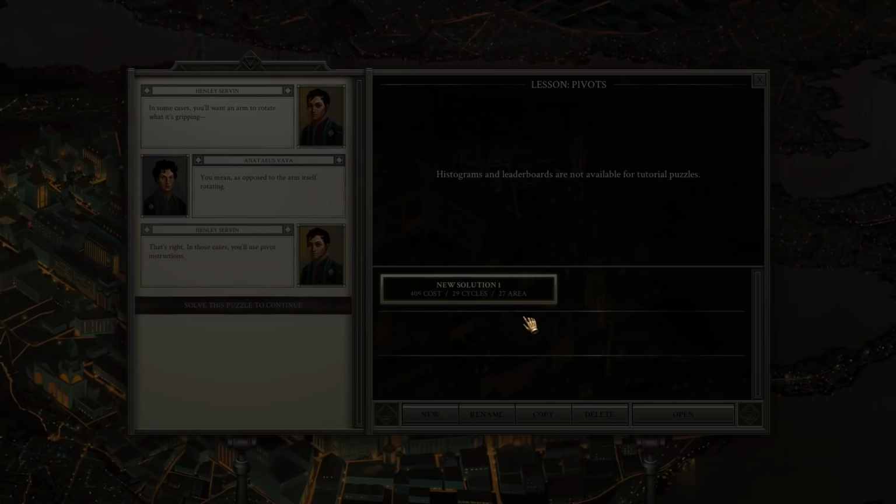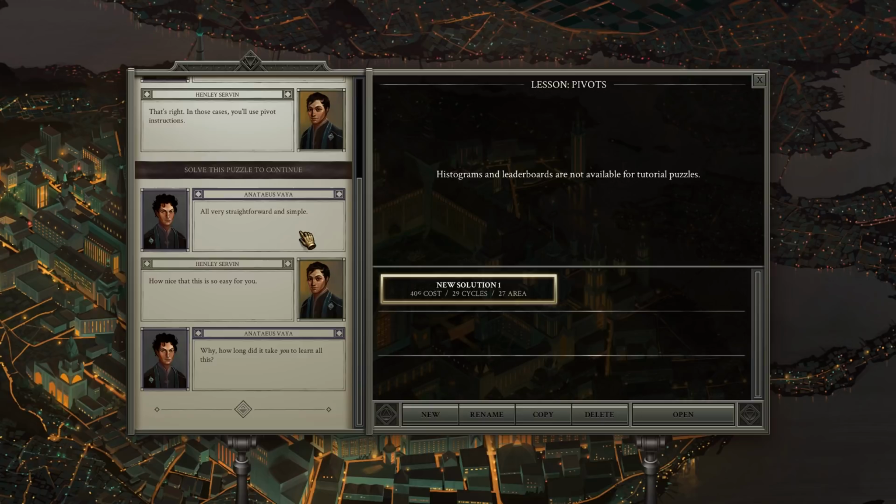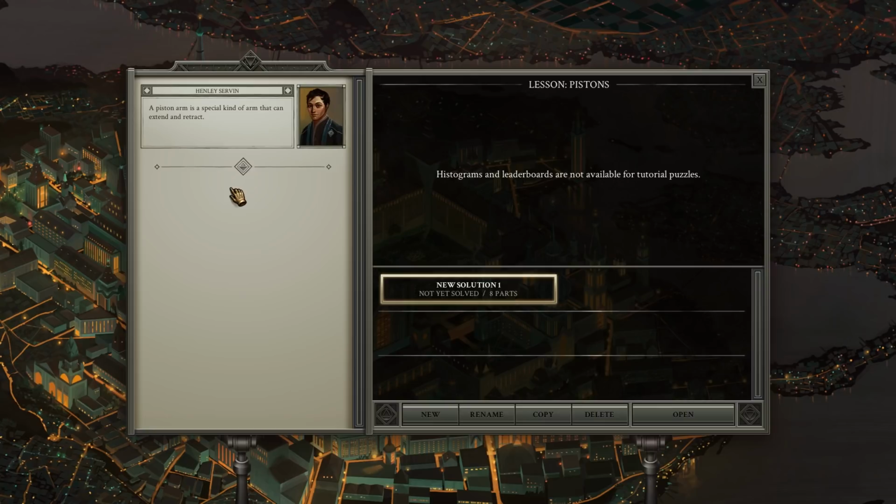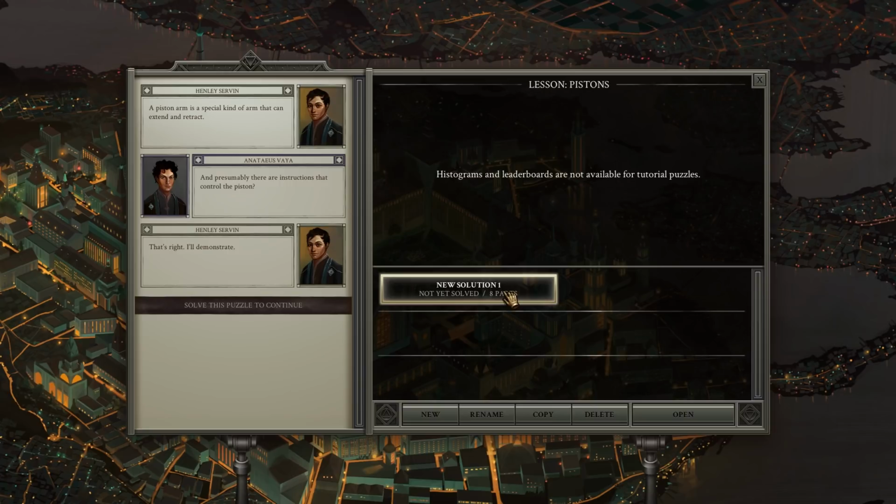All very straightforward and simple. How nice that this is easy for you. Why? How long did it take you to learn all this? Let's just keep going. Poor friend. Pistons. A piston arm is a special kind of arm that can extend and retract. And presumably there are instructions that control the piston? That's right, I'll demonstrate.